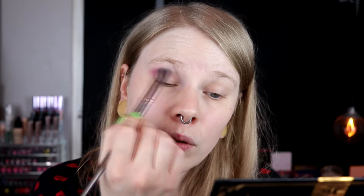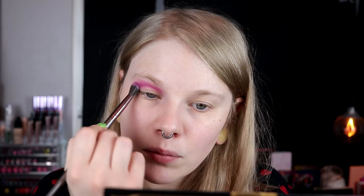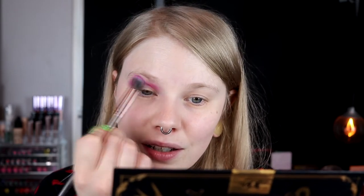And maybe I'm going to start to like purple this year. We will see. But it has just been for maybe over a week now, and I have been like, I want to do a purple look so much. And I don't know why. I don't think purple suits me that good, and I just am not a fan of purple, like, on anything. But sometimes I get like this. Sometimes I just want to do a blue look, and I can't stop thinking about it.